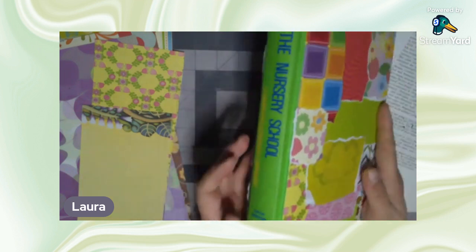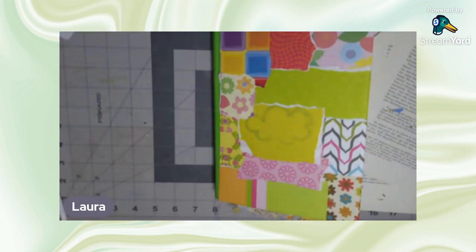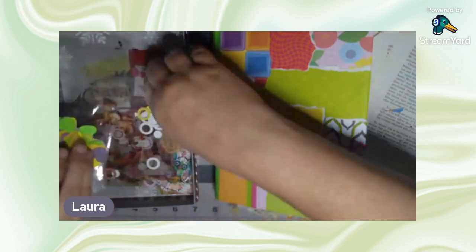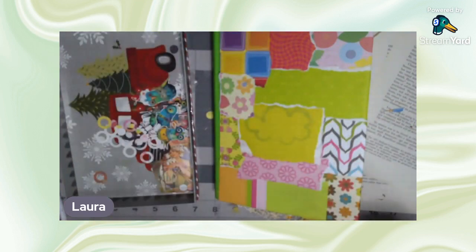And I'm not going to worry about covering this because, again, this is the part that's supposed to be covered with that crazy lime green sequined fabric. That has left me scratching my head trying to figure out how I've managed to misplace the brightest piece of fabric. Yet I've managed it. So I'm bringing the box stuff back out.